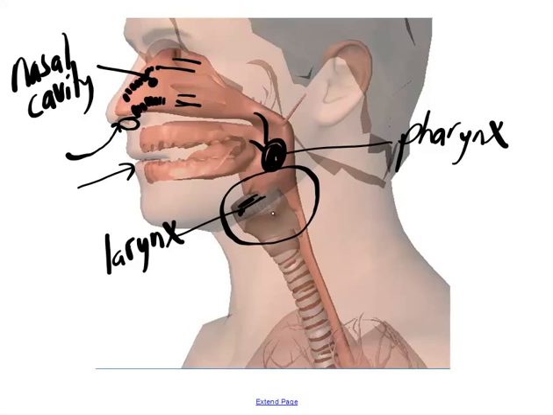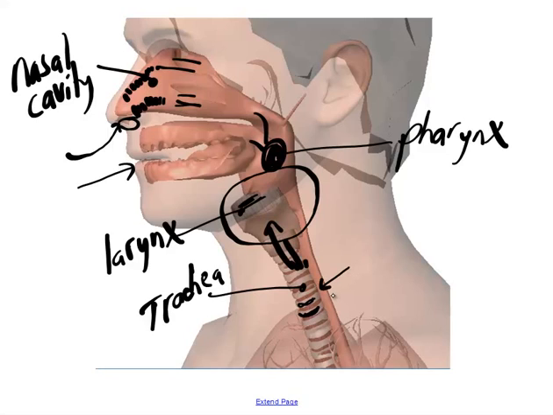And as air passes up or down, the trachea, so this is the trachea, is otherwise known as a windpipe. It basically has these thick cartilage rings to keep it open. You can imagine if you're creating a vacuum in your chest that these tubes would just collapse if they were like the esophagus right here.